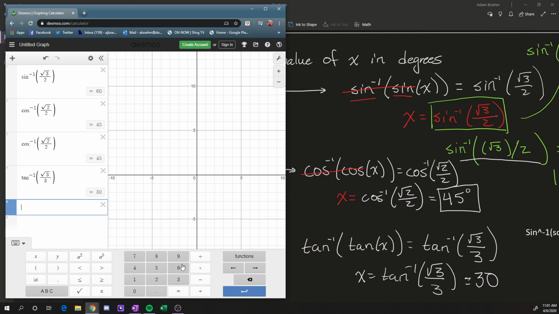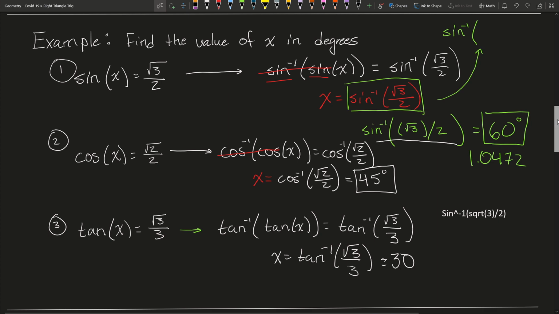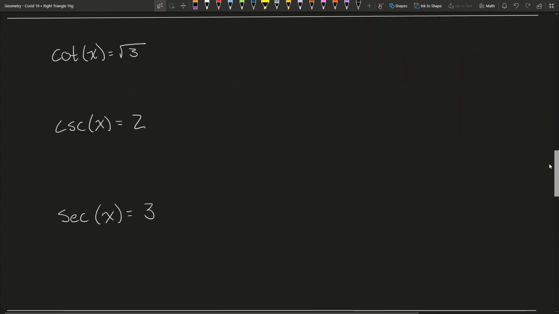Okay, so again, this kind of takes practice. Doing this for the first couple of times, you might not be sure exactly what to type. The more examples you do of this, the better you'll get and the quicker it'll be. Okay, for now though, I want to go over two different types of examples.